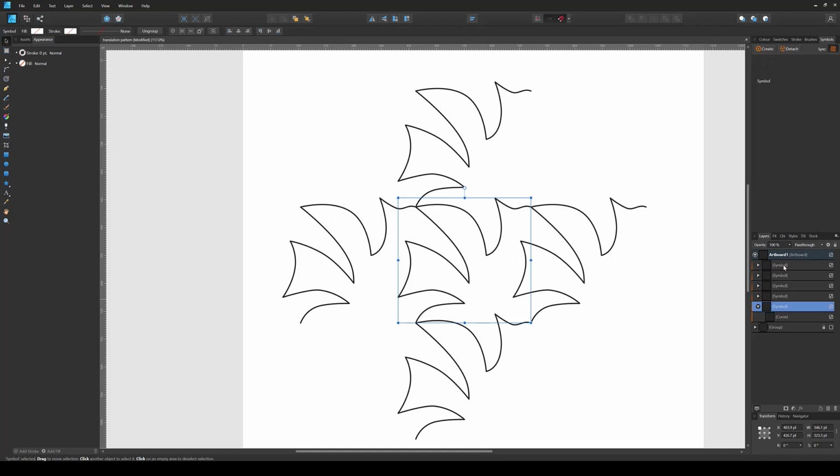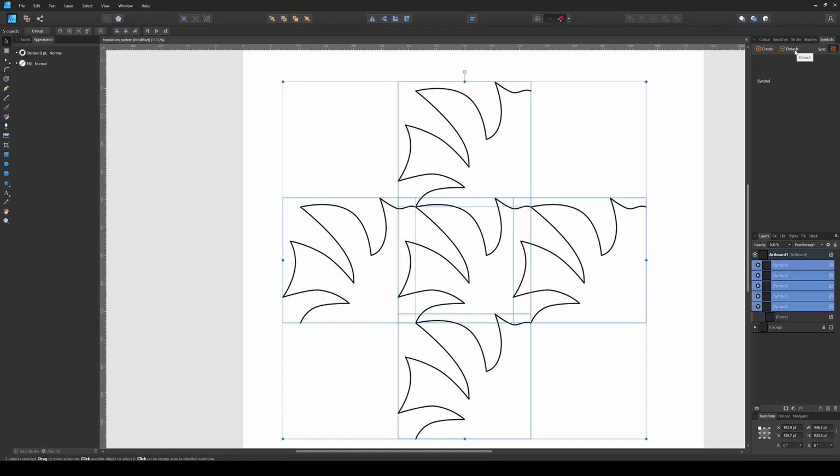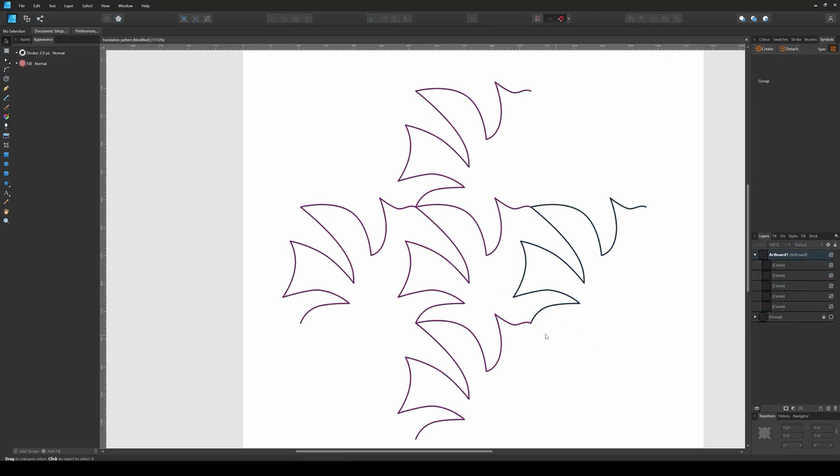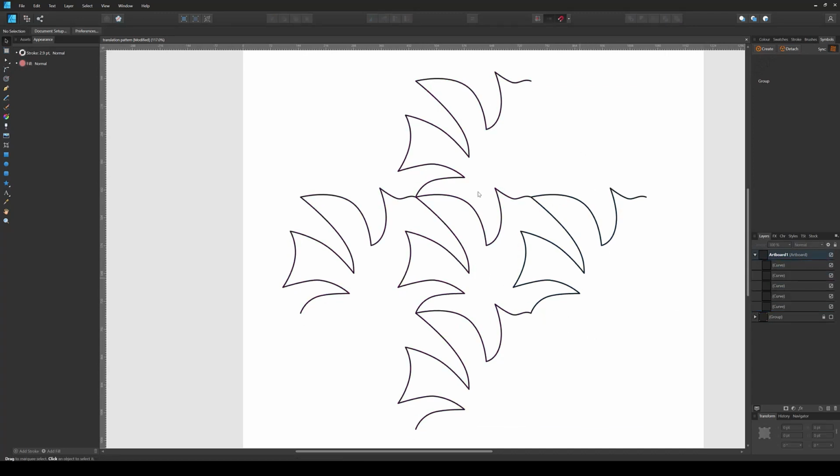And then I'm going to select all of these symbols. At the top in the symbols panel, I'm going to choose this option called detach, and now those symbols are converted into groups. Now without deselecting anything, I'm just going to right click and choose this option, ungroup all. Okay, now we have these lines or curvatures left only.